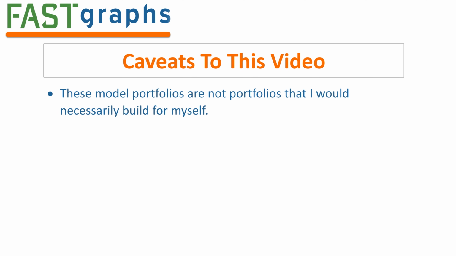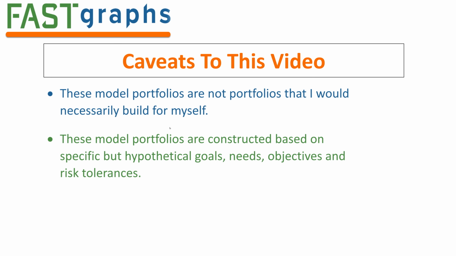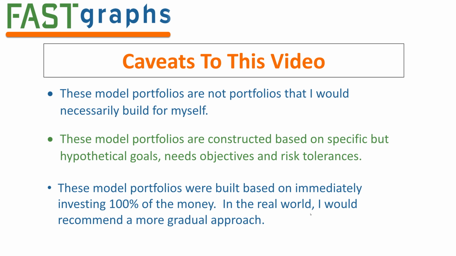Now, there are some caveats to this video that I want to point out. These model portfolios are not portfolios that I would necessarily build for myself. They were built for some very specific objectives. They were constructed based on specific but hypothetical goals, needs, objectives, and risk tolerances, which I'll articulate here. These model portfolios were built based on immediately investing 100% of the money. In the real world, I would recommend perhaps a more gradual approach. But again, we were building a model here and building hypotheticals.